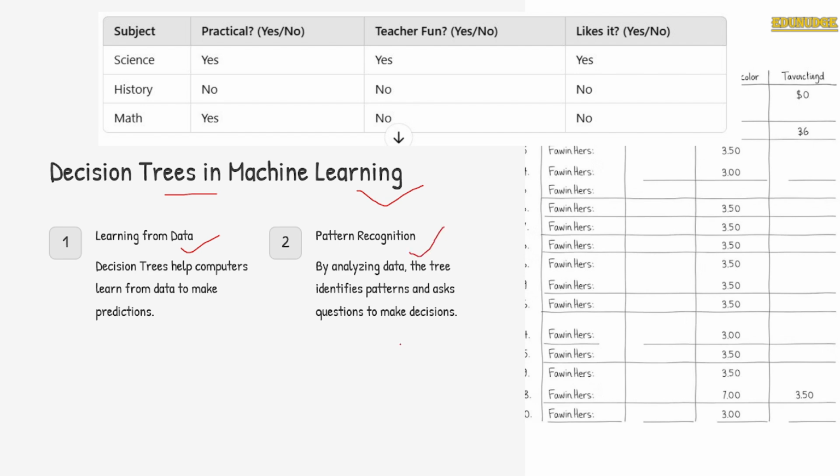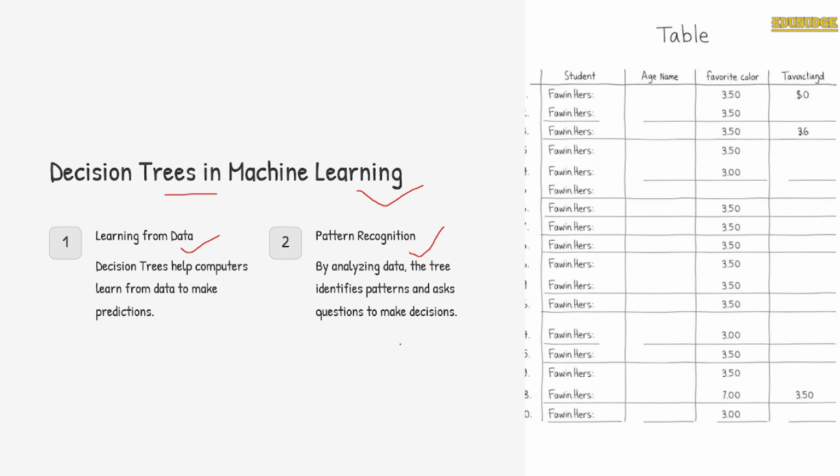So we will ask the student the question, is the subject practical? The answer will be yes or no. Again, in the next step, the question will be whether the teacher is fun. Again, the answer will be yes or no. With these two questions, we will be able to find out whether the student likes this subject or not. I will just attach a table here for clarity so that you will be able to understand properly how this table and questioning work to find out the perfect answer.